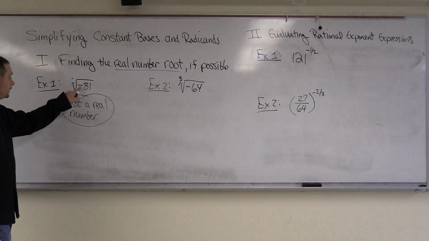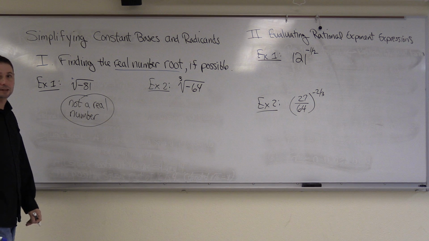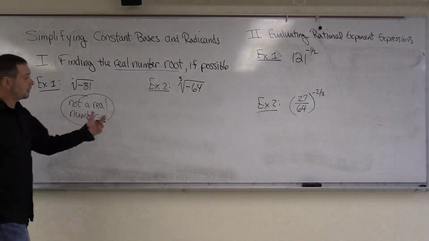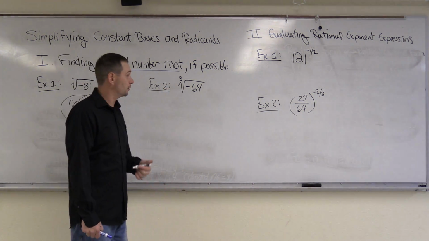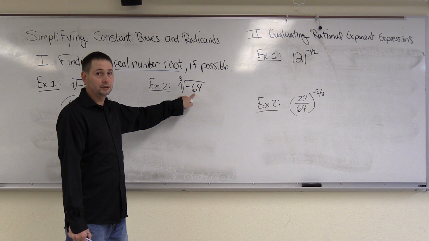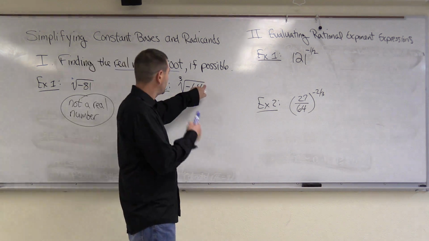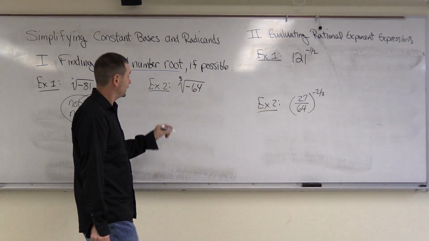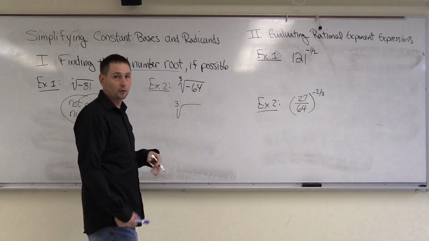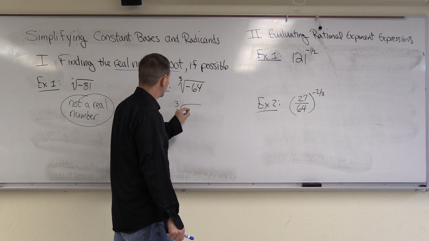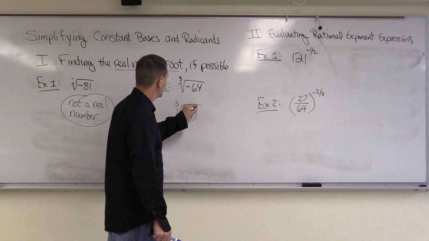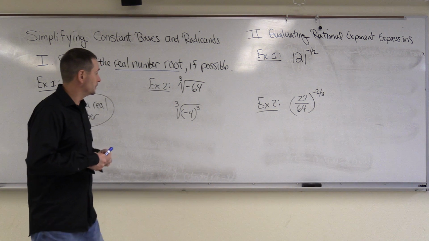You can never have a negative radicand with an even index when you're looking for a real number root. Now, it's okay though if it's odd. So if I have an odd index, can I rewrite this so that I have the same exponent, same power as my index for a base, so that I can use my rule of power over index? So this is really negative 4 to the third power, because it's odd.